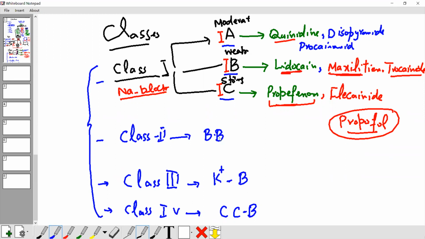Understand? Okay, now move on to class 2, beta blockers. In beta blockers, we use cardio-selective beta blockers, atenolol, another bisoprolol, another metoprolol. These three are very famous. You can forget the others, but do not forget these three. We do not use pindolol and acebutolol here. Yesterday I explained that they have a stimulating effect also.